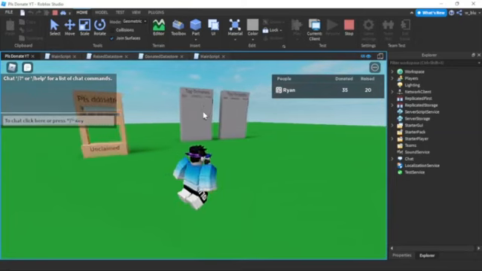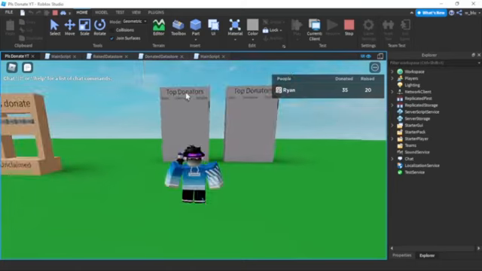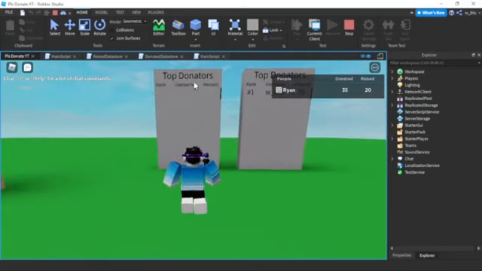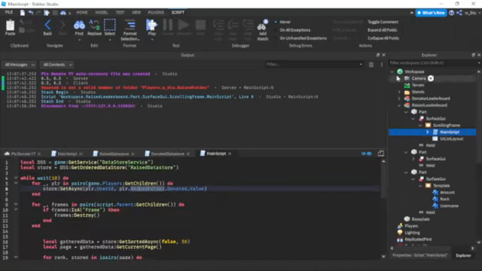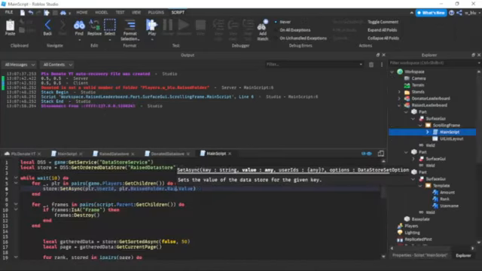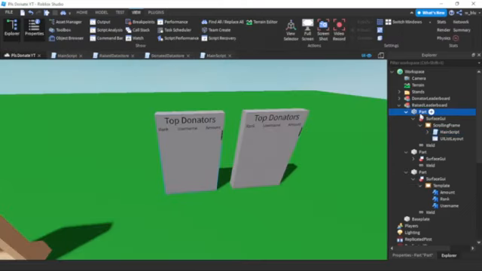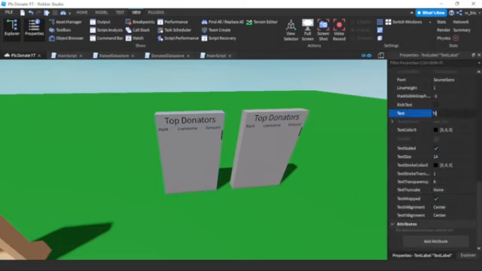We'll wait 10 seconds and we'll just wait for both the, oh, I'll just change that text. That's supposed to say most raised. See, 35 for that one. And then wait for this one. Waiting. Donate. Oh, okay. Typo. Okay, script 6. See, dot raised, dot value, okay? And then for the raised leaderboard, this part, make this text most raised.